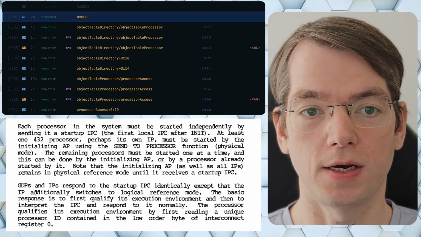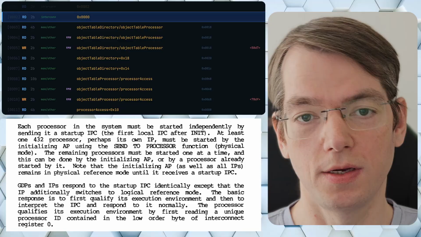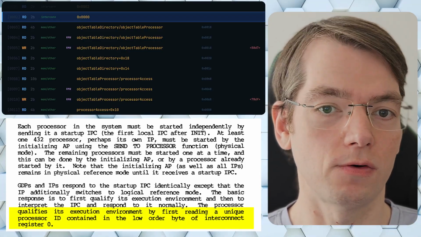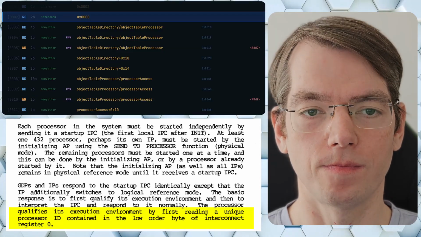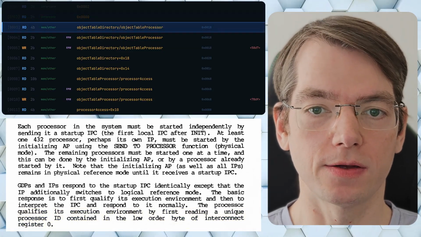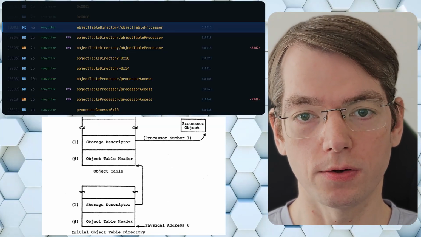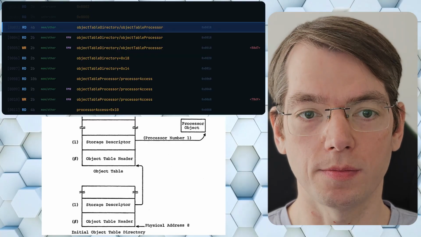The solution was a single global table that holds references to all processor objects. The CPU finds its own entry by using its processor ID from interconnect register 0 as an index in that table. The next step is locating that global object table. There is an initial object table directory, and the first descriptor points to the processor's object table.